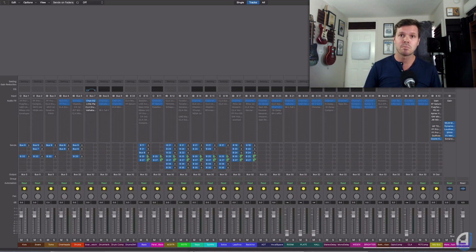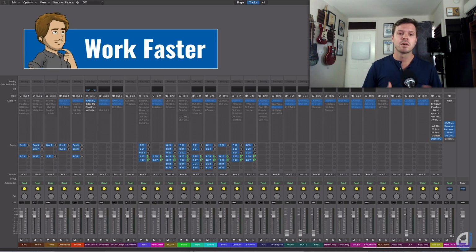It really speeds up my workflow and has everything there and ready to go, so I can just start being creative when I'm mixing, as opposed to just looking for plugins and configuring sends and routing things. There's the minimal amount of that going on. So a mix template helps you work faster because you have certain processes in place that you follow each time.